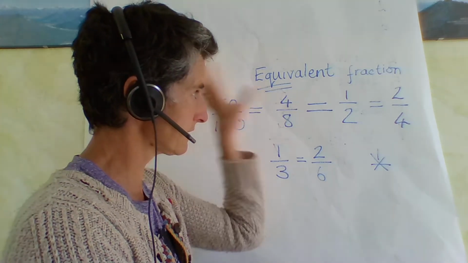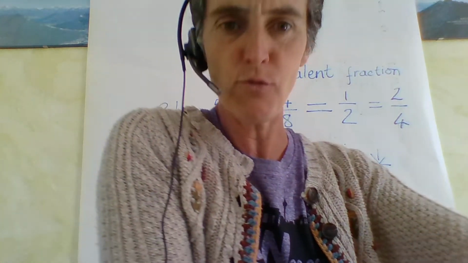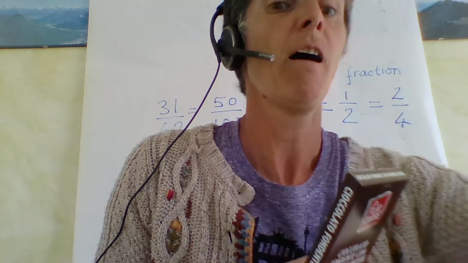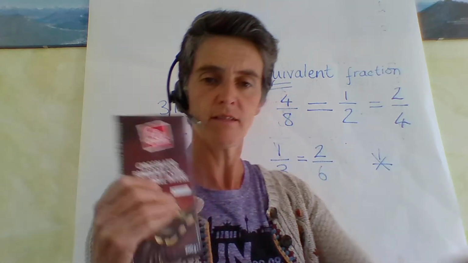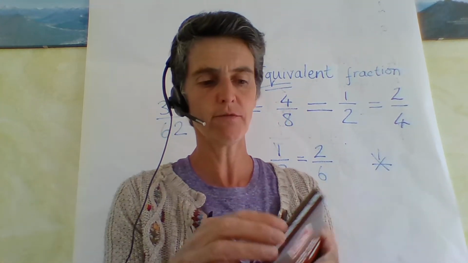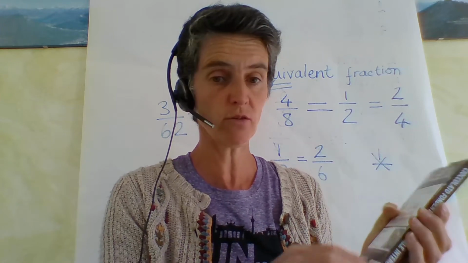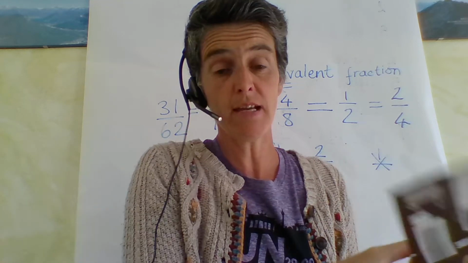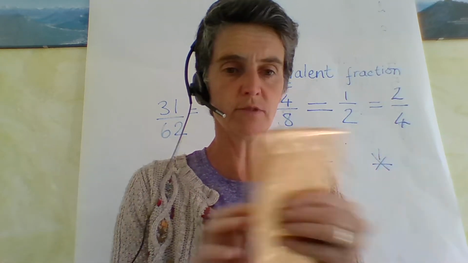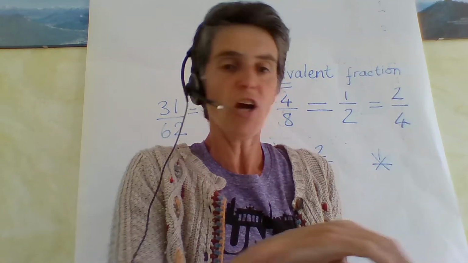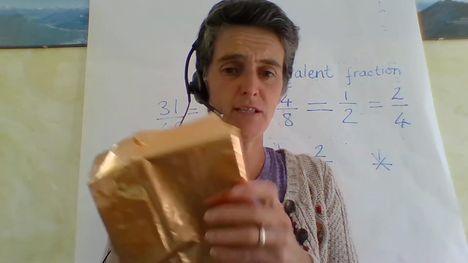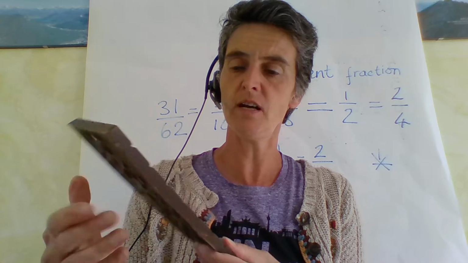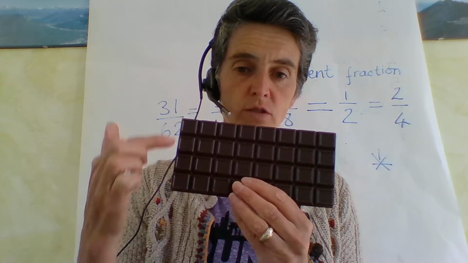So, equivalent fractions. We've got some good examples, and I have been looking forward to today because when I found this bar of chocolate, I thought, I can use that to maybe illustrate some equivalent fractions. So I haven't opened it until now. I don't quite know how this bar is going to work in terms of how big or how many of the little squares or rectangles there are going to be in it. I feel like Charlie Bucket opening, no golden ticket, just a golden wrapper. Okay, so I have got 1 bar of nutty chocolate here. It's got lots and lots of pieces on it.